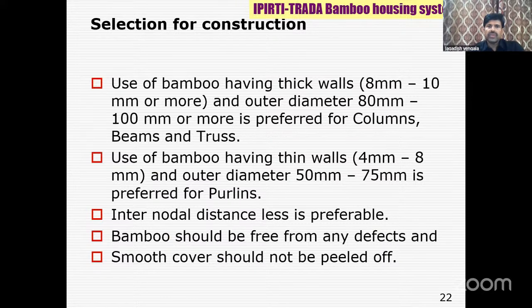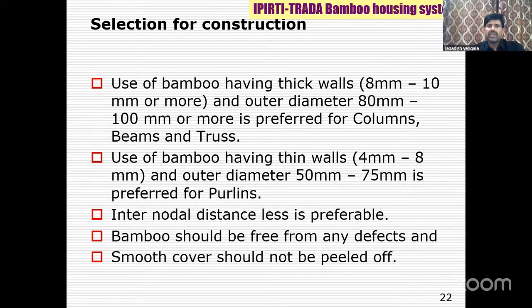Selecting the bamboo for different purposes, particularly for construction purposes, is typically 2 to 3 inch or a maximum 4-inch diameter, that is 100 mm dia bamboo. We take it for construction purposes, and it starts from 2 inch to almost 4 inch, that is 50 mm to 100 mm, for different purposes.